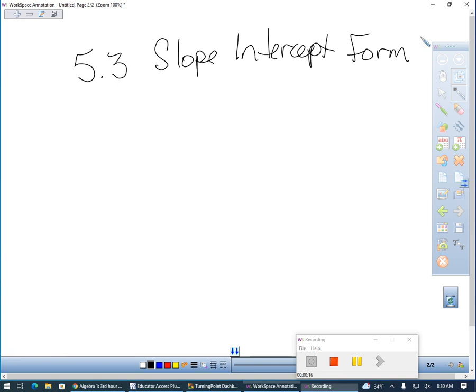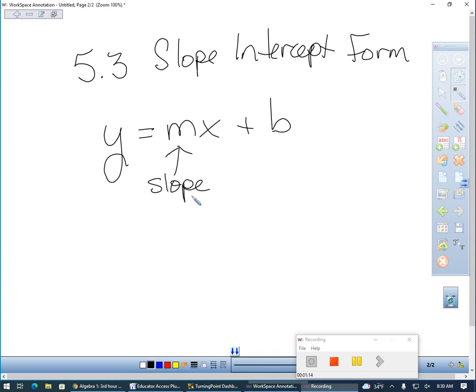So I got a couple people that remember back to last year. Anybody else? Okay. That's all right. I appreciate your honesty. If you don't remember, then we just need to talk about it a little bit more. All right, slope-intercept form. As many of you remember, you've heard this many times, y equals mx plus b. The m represents the slope, and we've been finding slope all week, right?